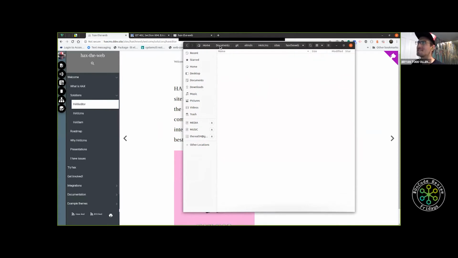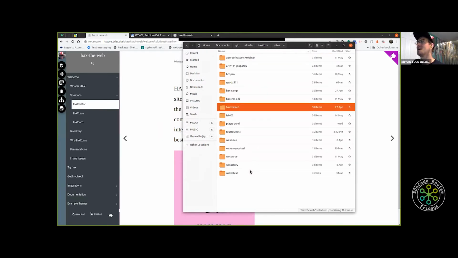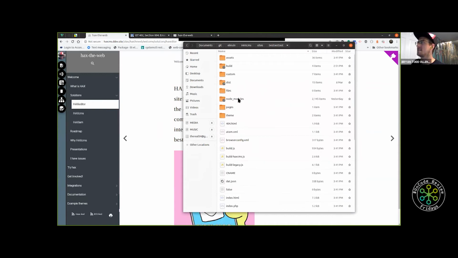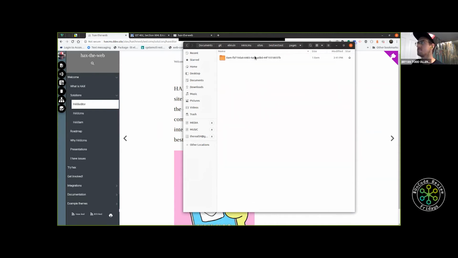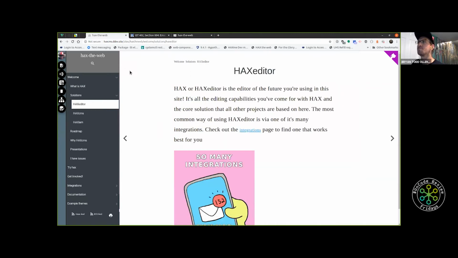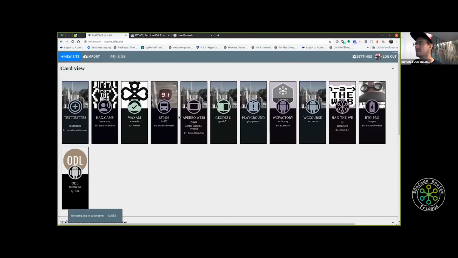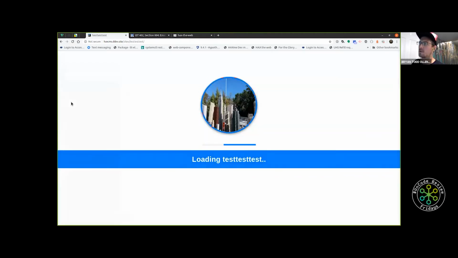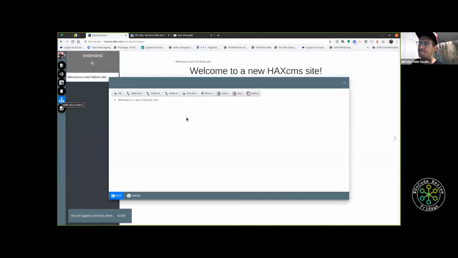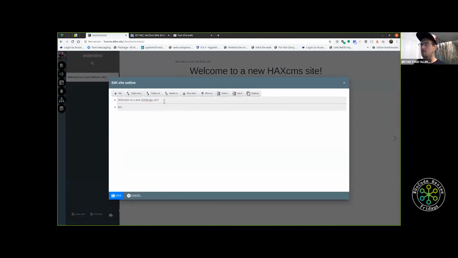So this is what the new site that I just made looks like. I have this test, and if I go to pages, there's just this big hash value. Now if I go to my test site, we'll use the outliner. Let's say this is lesson 1, tab, things and stuff about HAX.